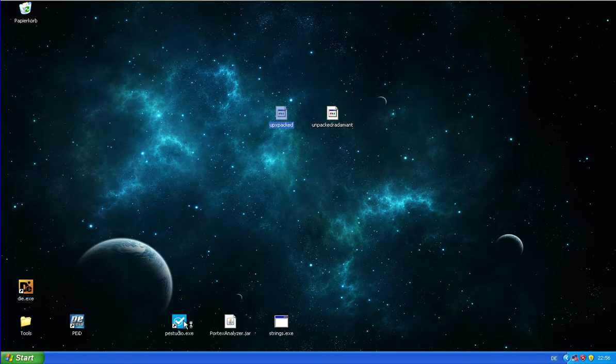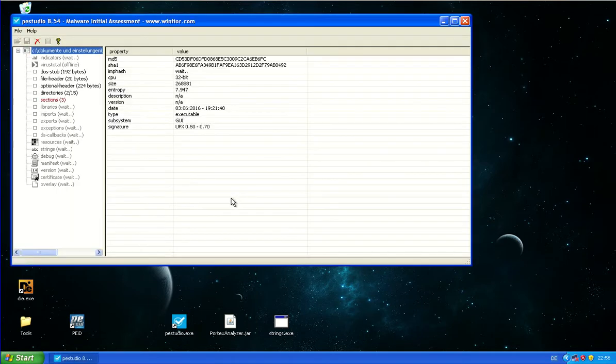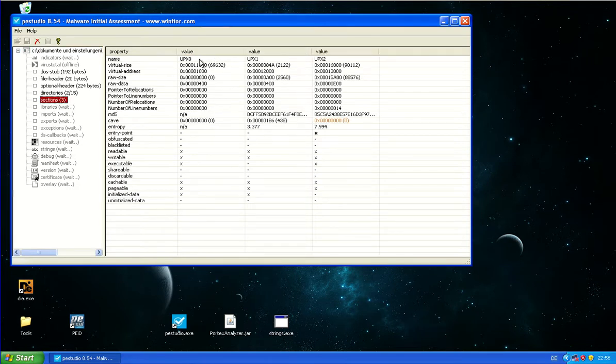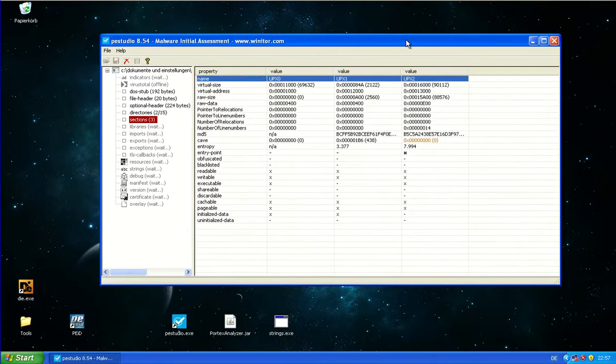UPX is a compressor, and it's pretty typical in terms of seeing how a typically packed file looks. Already if you look at the sections, you will find section names that match the name of the packer, and you will also find some copyright notices that tell that this is UPX packed. But this only happens with common packers that are also used for good files. It does not happen with packers that are custom made.